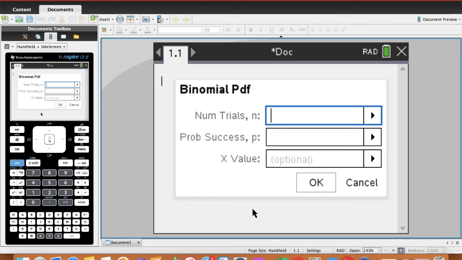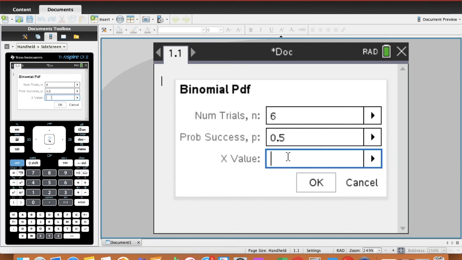So if your distribution is a binomial distribution, then you can put in here the number of trials. We flipped the coin 6 times. So we're going to put 6 there. Okay? The next thing is the probability of success. Well, that's the probability of getting what we want, which is heads. That probability was 1/2, and you can type in 1/2 or you can type in 0.5. It doesn't matter.